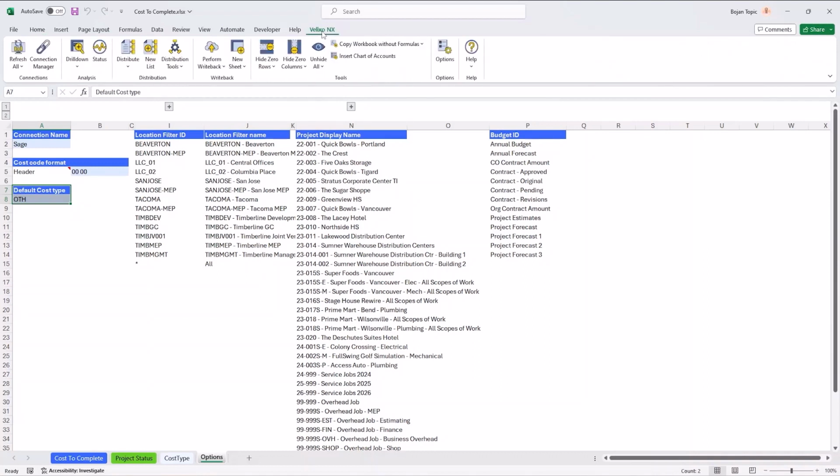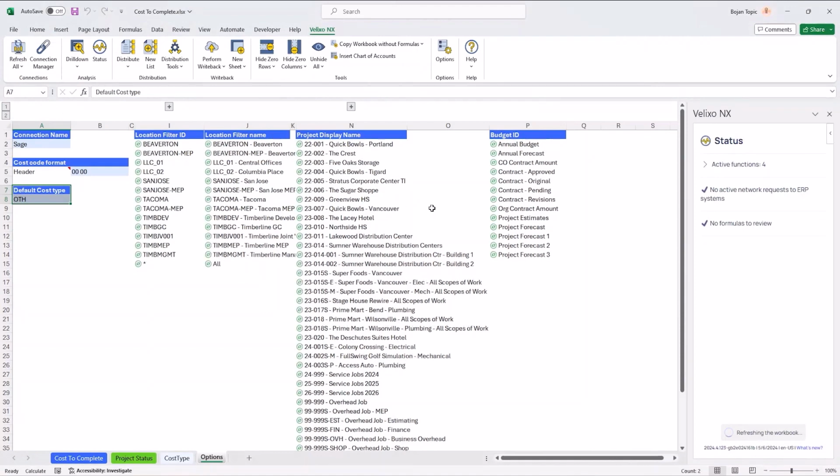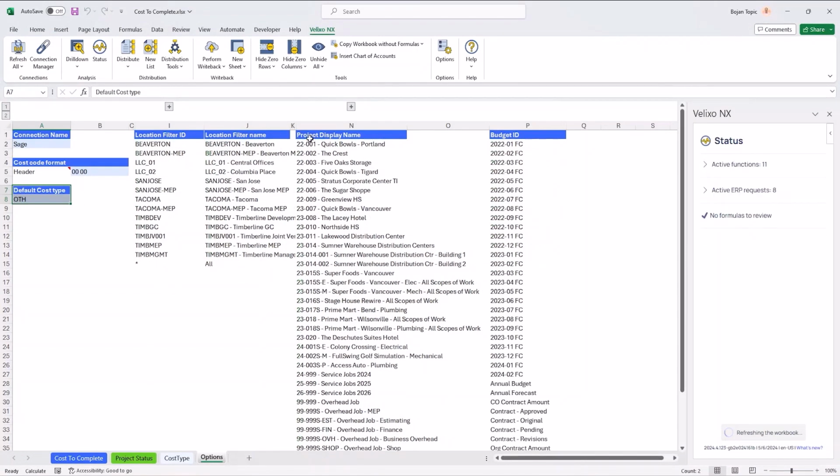To do this, you will have to go to Velixo and click on Refresh All and then do a full refresh. It's going to refresh a list of your cost codes. It's going to retrieve your entity IDs, but it's also going to retrieve your budget IDs. That's what we did in Sage Intacct before starting this exercise. So going to Options and clicking Refresh All will refresh the list of your GL budget IDs and cost types.